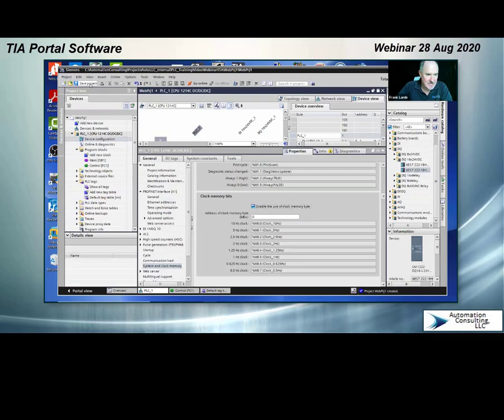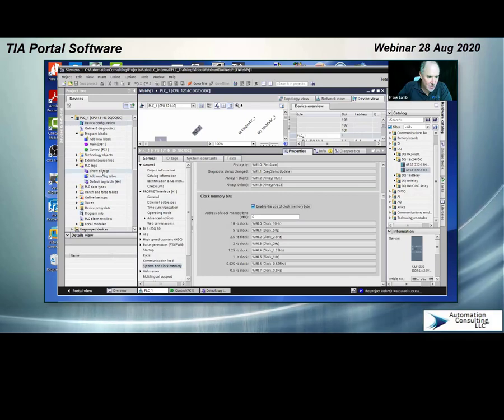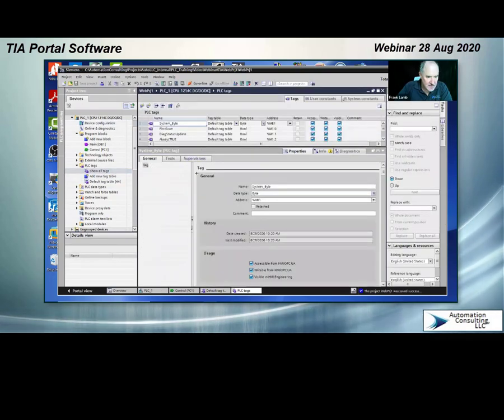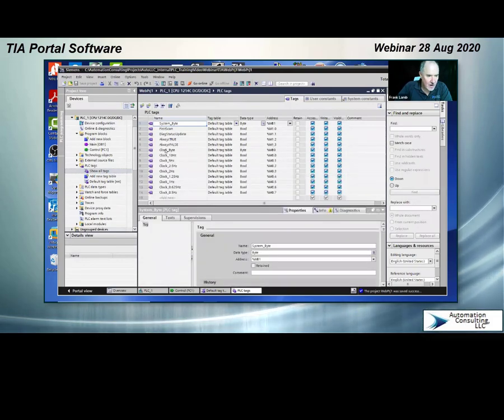So by enabling these, they will show up in your tags. And I'm going to go ahead and save this project again. And now when I go down to my tags, I should see 44 tags. You can see here there's more tags. So if I say show all tags, some have been added. And there they are. See the always true, the always false, all these bytes. And I can use them just by selecting them.